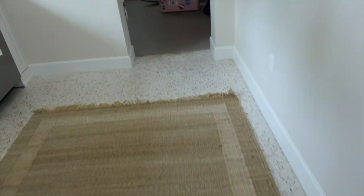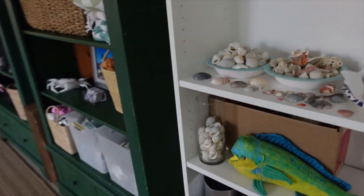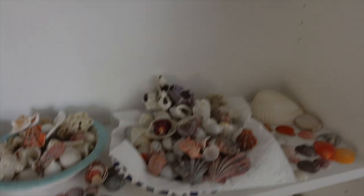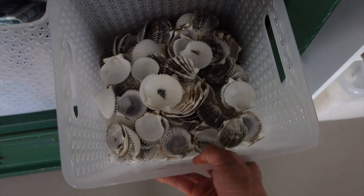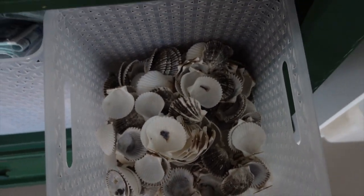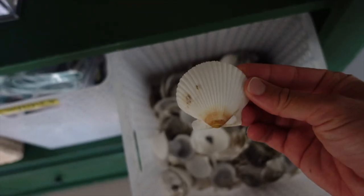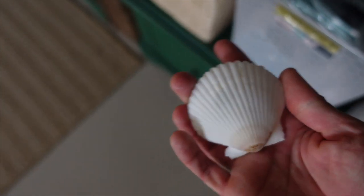And then if you go into this room, which is an absolute mess, let's see, where are they? I've got more shells here, more there. And then this entire basket is loaded with clean scallop shells. I love them. Look how gorgeous. A nice big one. Oh, wow, that's a big one.